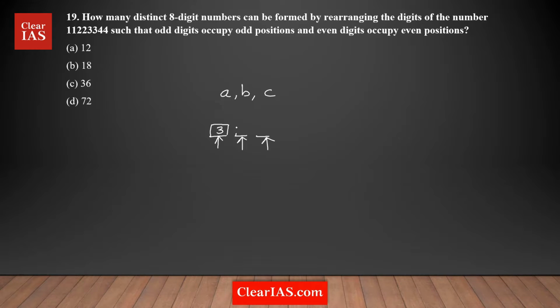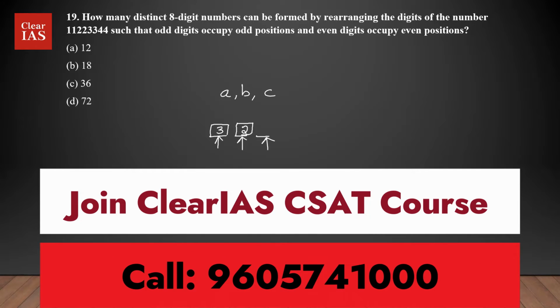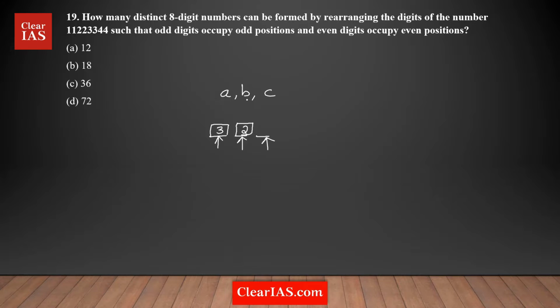Then if you are filling the second one, one of the letters is already placed in the first place, so you are left with two options now, right? You have only two letters left for the second place, and in the third place you are left with only one letter because you have placed two letters in the first two positions. At the end, you just need to multiply all the possibilities. So the total number of three-letter words you can form here is 3 times 2 times 1, which is equal to 3 factorial, or I can say 6.